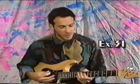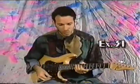Okay, the last one in this section of minor chords is in C minor. It's a straight feel, and it sounds like this. Two, one, two, three, four.